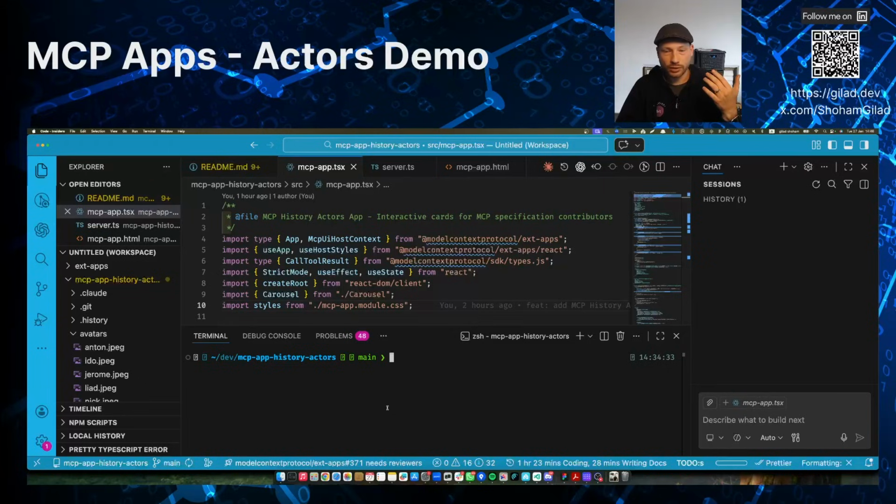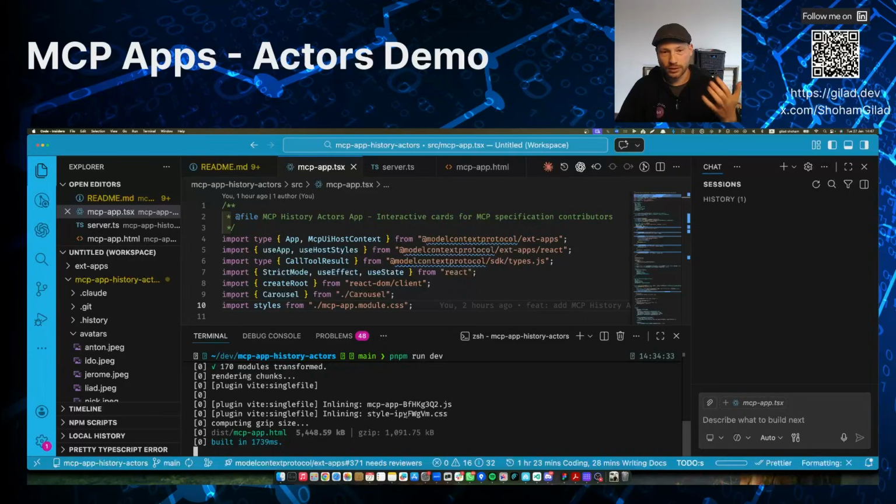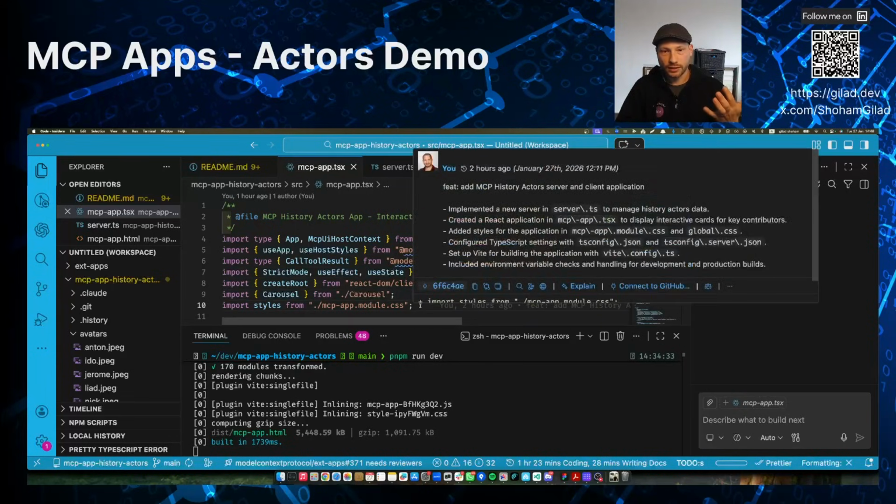So in order to run this project, we first need to run the MCP server. So let's run this MCP server. Okay, so the MCP server is running. If you want, you can test this MCP server via the simple basic host. I will not show it here because I want to show it inside VS Code. Now let's configure the MCP server on VS Code.